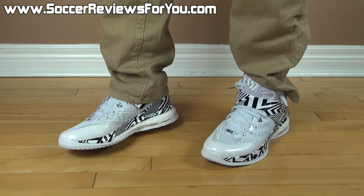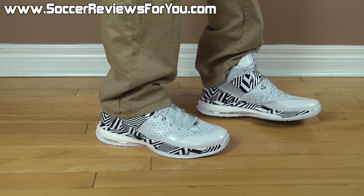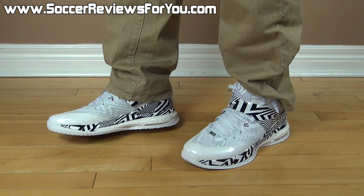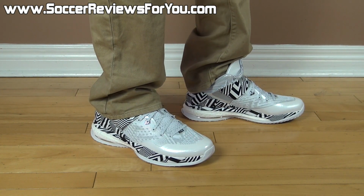Alright, here's a look at the RG3 Energy Boost shoes on feet with a pair of pants. And again, I think that while the shoe is more performance oriented, the design as a whole and the materials they've used still come across as very, very premium. So not only are they very comfortable, they also look the part.